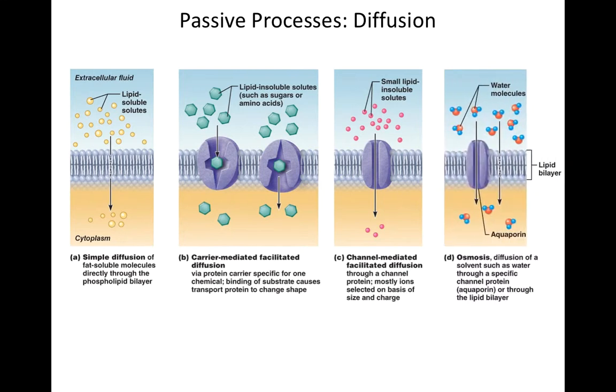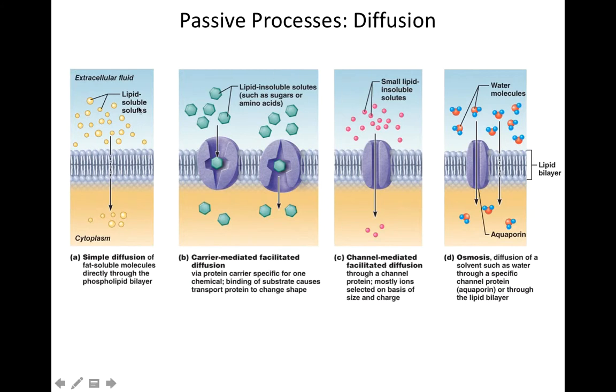The third type of diffusion involves the diffusion of water instead of a solute, and this is called osmosis. So osmosis is a form of facilitated diffusion. It uses a channel called an aquaporin to increase the permeability of the membrane. Some water can diffuse through on its own, but aquaporins are going to make the movement of water a lot more efficient. So we're going to take a look at osmosis because this is an important concept.